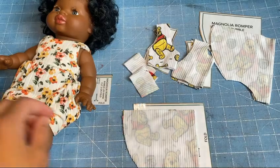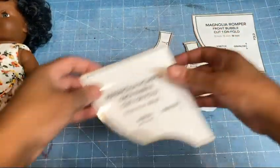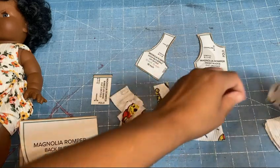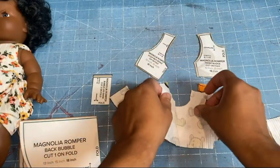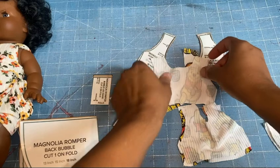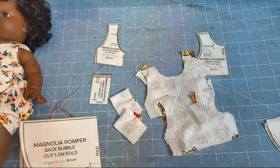So the first thing you want to do is you're going to take your pieces after you cut them out, and you're going to take your back bodices and your front bodice, and you're going to sew the same thing with the other one. You're going to sew the two shoulder seams, and I will be right back.